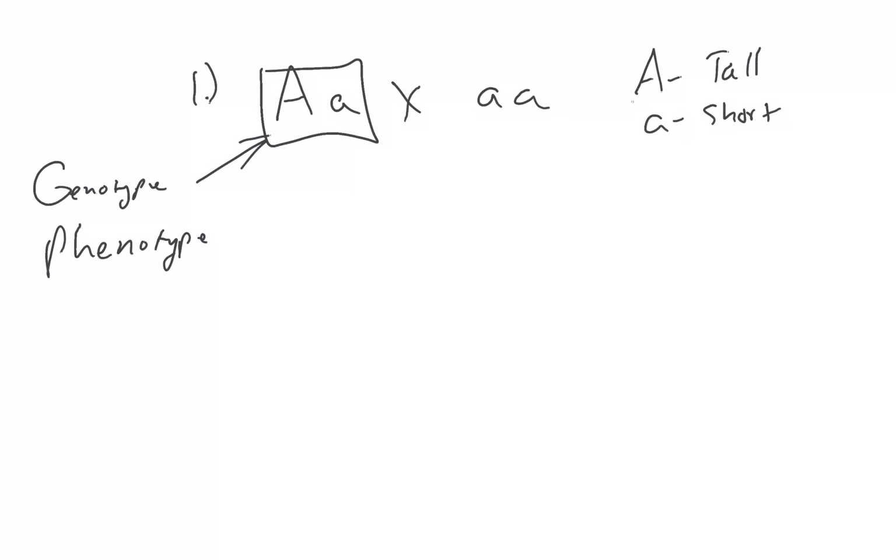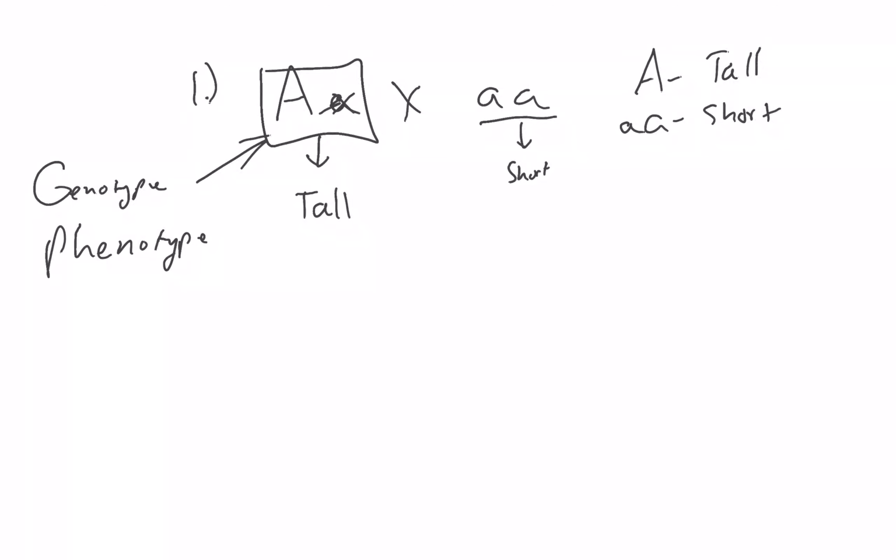Okay, so the big A covers up the little a. So for all intents and purposes, that little a doesn't exist when it comes to what it looks like. So this guy is tall. And the only way the short shows up is if there are two of those alleles, meaning that this guy, because there's only two short alleles, is going to be short. So the little a in this case isn't going to have any bearing on what it looks like, because the dominant allele, the capital, is going to cover up the recessive.